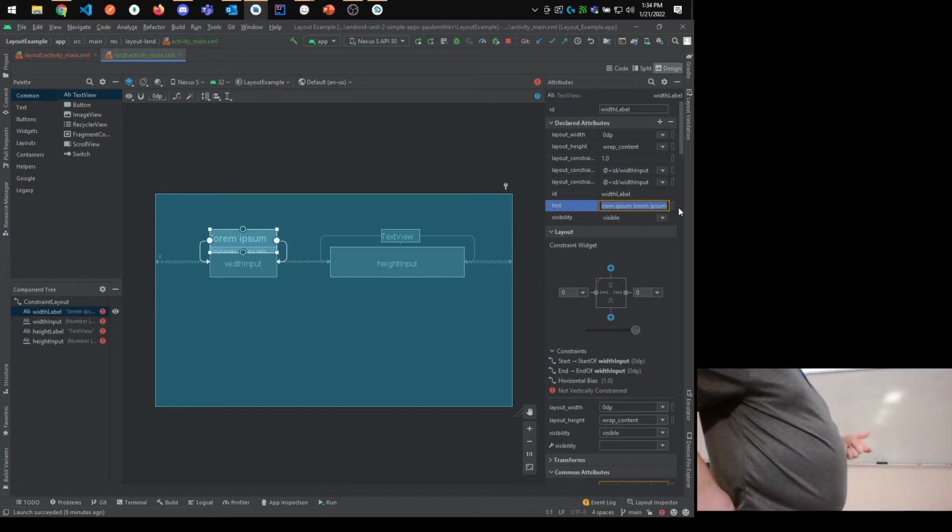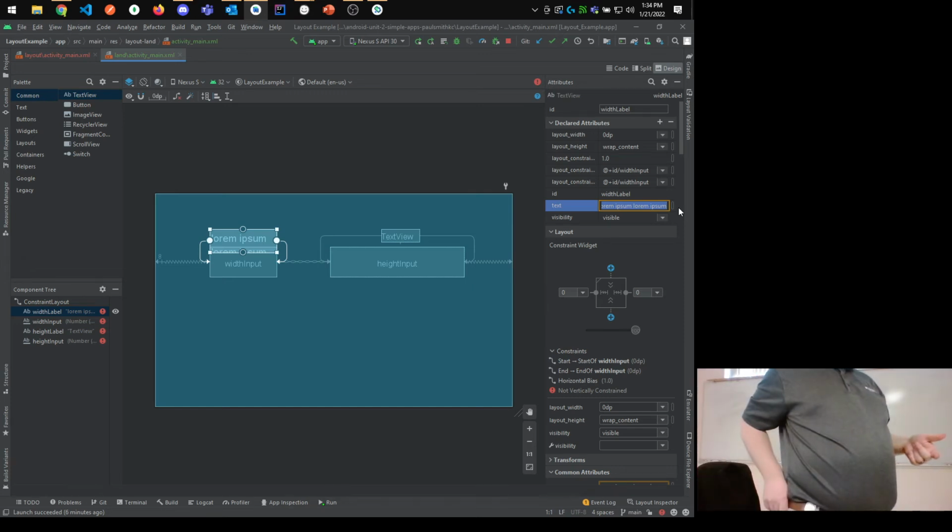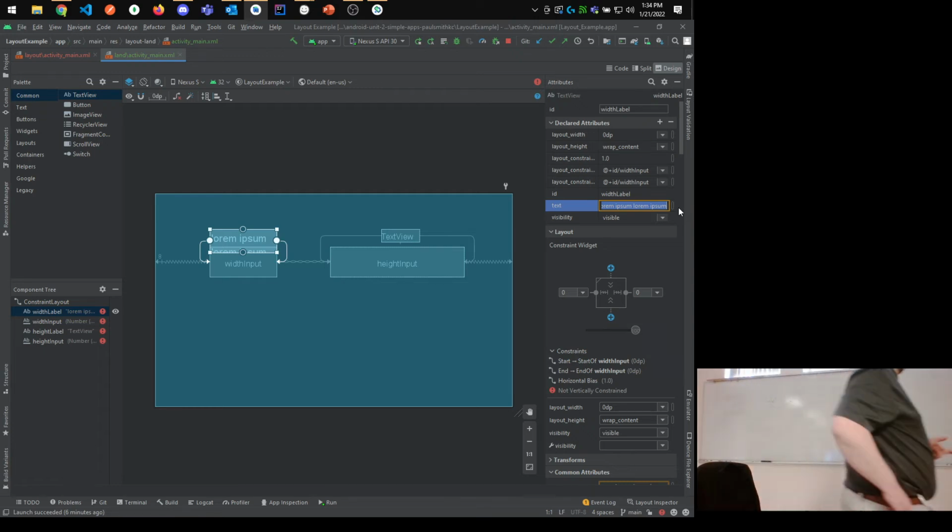Should the vertical position of the label be based on the vertical position of the input, or should the vertical position of the input be based on the vertical position of the label? And which constraint should it go? Vertically, should this be constrained the top of this to the bottom of this, or the bottom of this to the top of that?